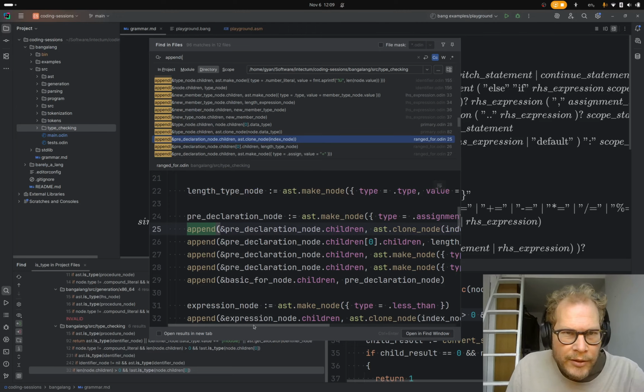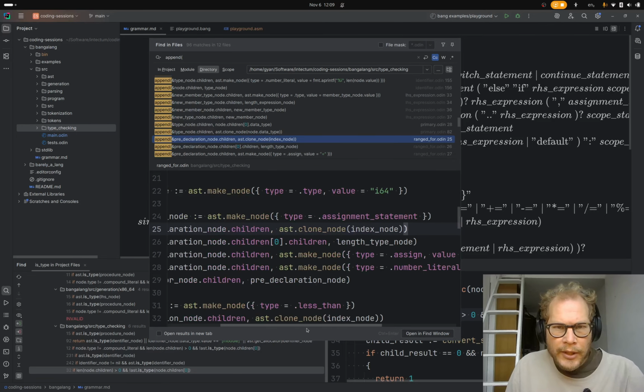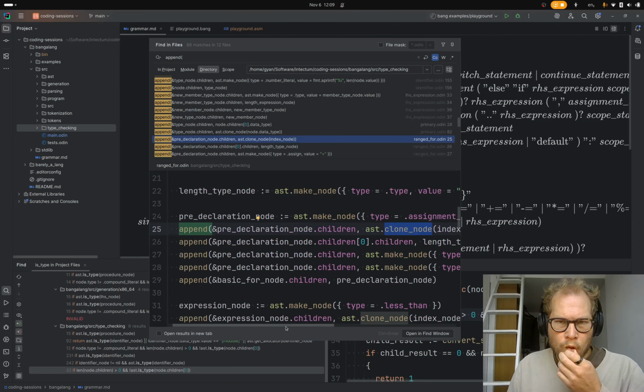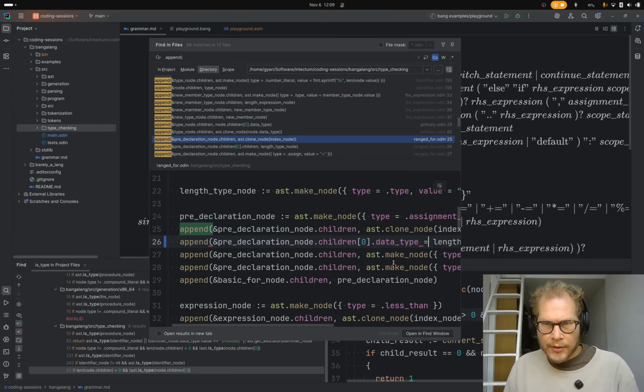This looks like our ranged for loop stuff. So here it looks like we're adding type information to this guy. So I guess the easiest way is to go data type equals.